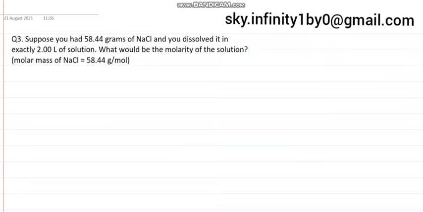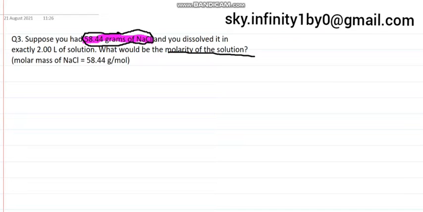Okay, so let's move on to another question. In this question, it is asked to find the molarity of the solution. But this is a slightly different problem as compared to the ones which we had solved earlier. In this problem, we are not given the number of moles exactly, but we are given the amount of the substance, that is NaCl in this case, in grams. Over here it is mentioned in grams, and that is 58.44 grams.